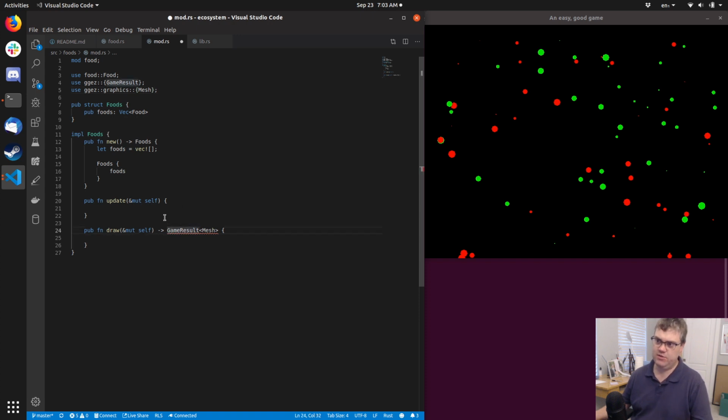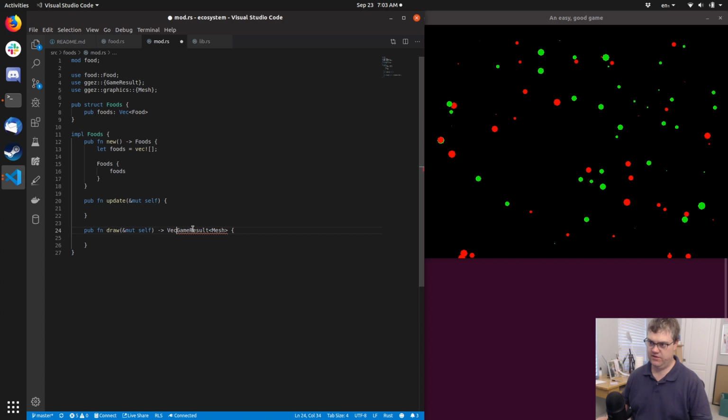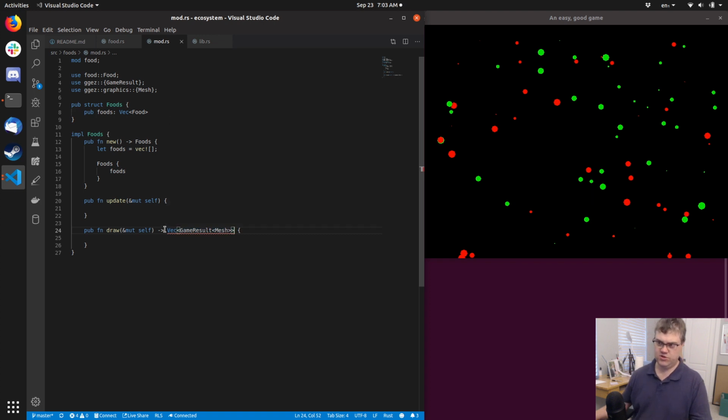And this is actually going to be a Vec of GameResults of Meshes. That's sort of like the weird thing we have going on with the walkers too.